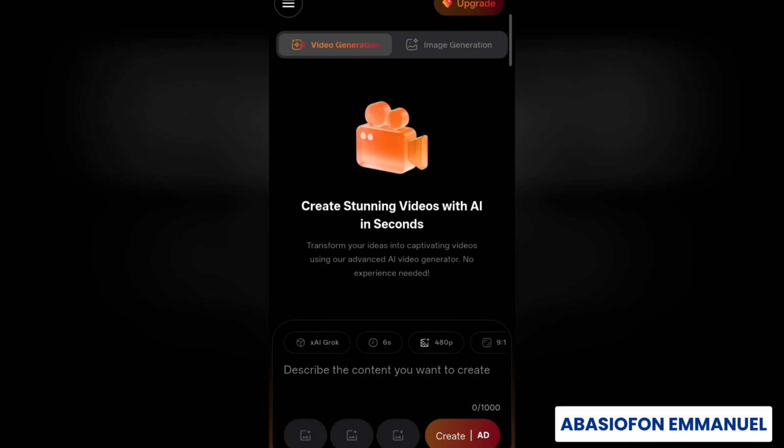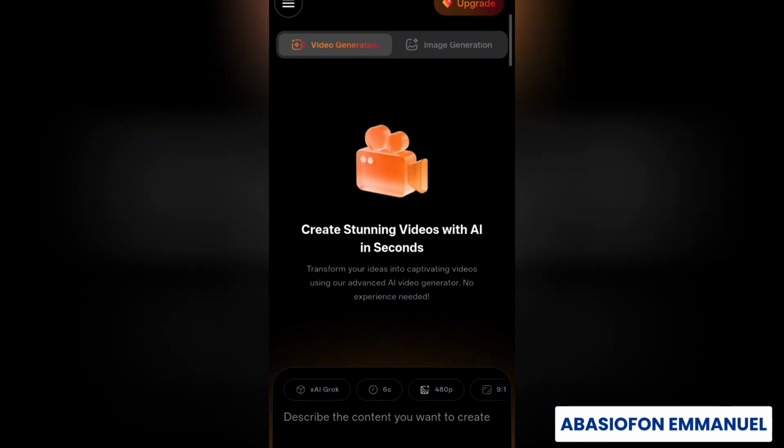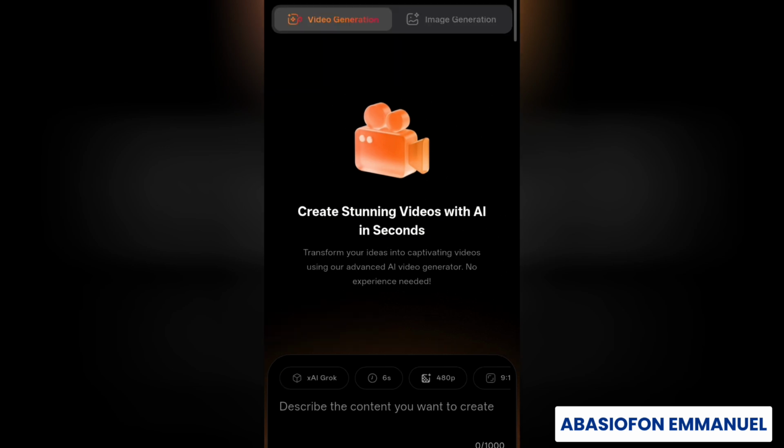When you install the app, you open it and you register, create an account with it. Then this is the interface that you see. As you can see here, you have video generation and image generation. Before we move any further, let me tell you something about this platform. You need to watch ads. When ads pop up like this, you have to watch them. You can generate your videos for free here, although they still have plans that you can upgrade to, but you need to watch ads to generate your videos for free.